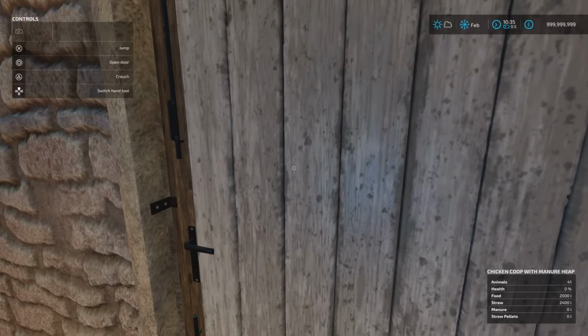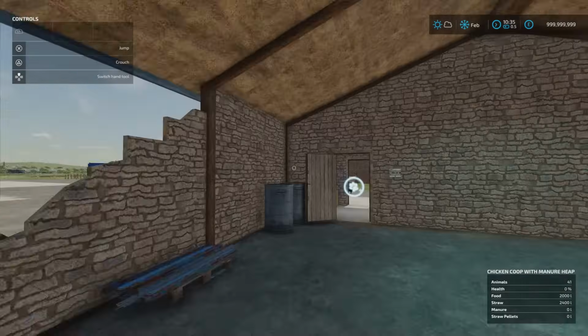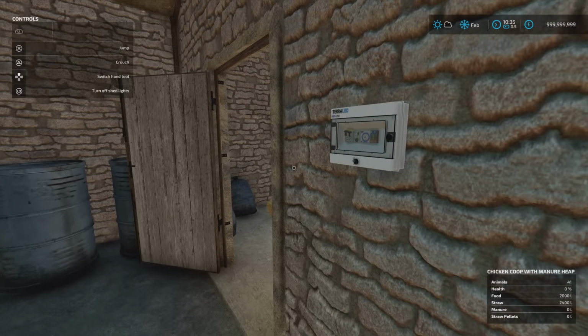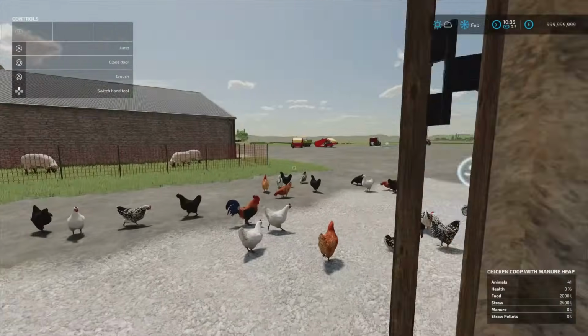The door opens at the back here as well, and we've got storage space around the back, a sort of wall broken down there. It's very cool. But what I do like as well, we do have a light switch here as well. And at the front you've got these hooks.